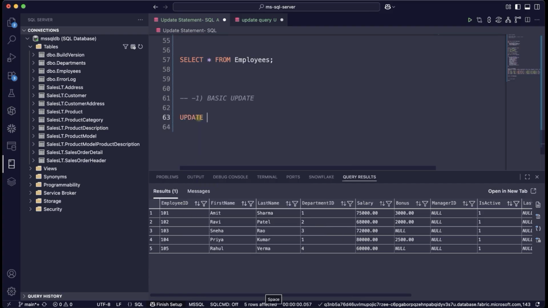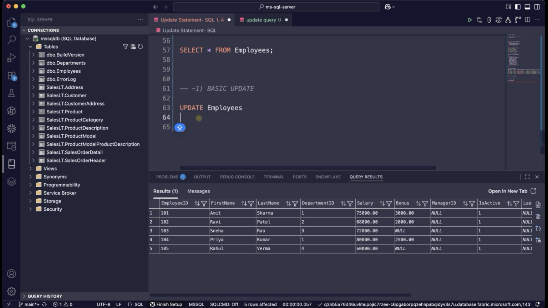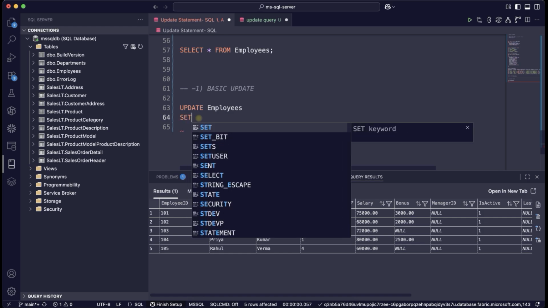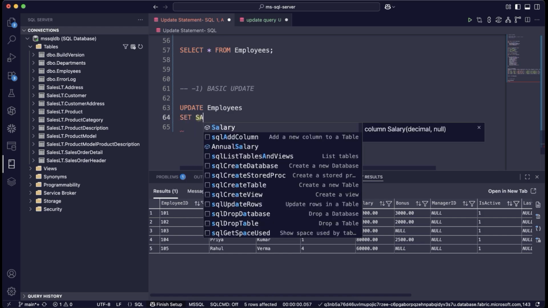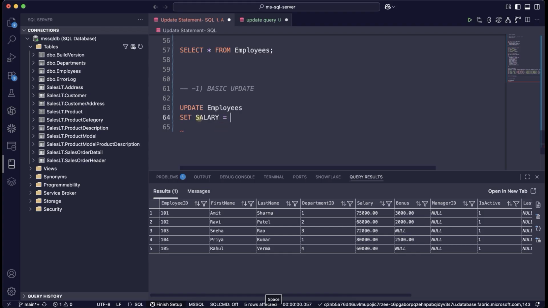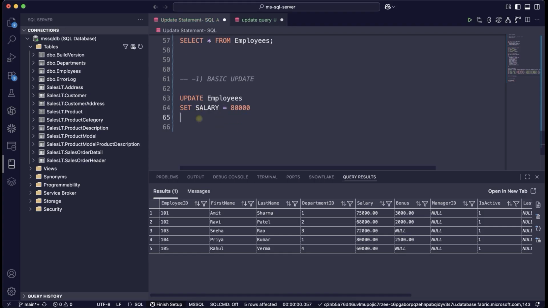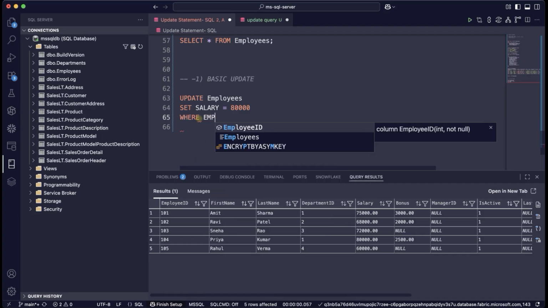Simply use UPDATE employee. The employee table is going to be our target table, and then use the SET keyword. The column name is salary, and let's give 80,000. Then we need to apply the condition WHERE employee ID.